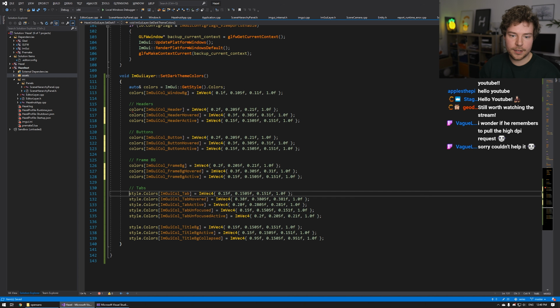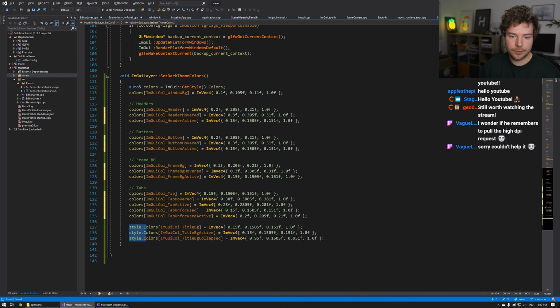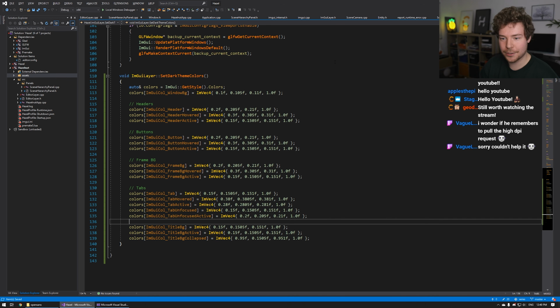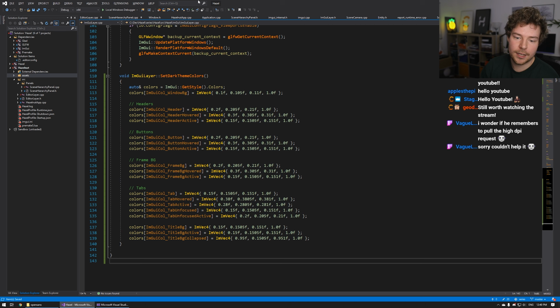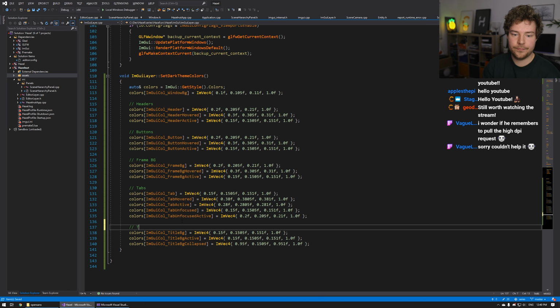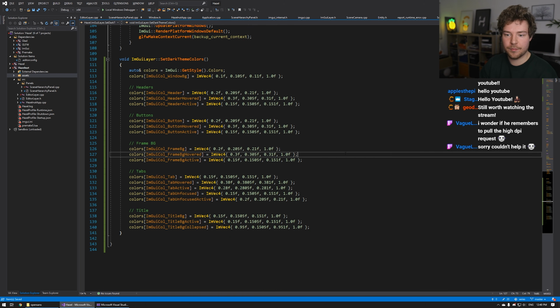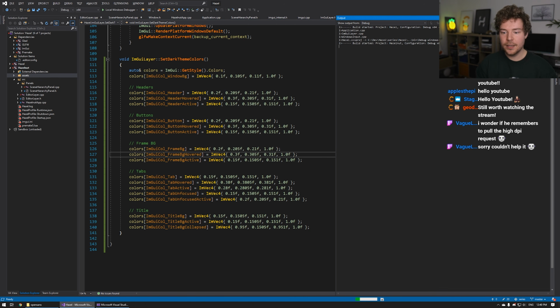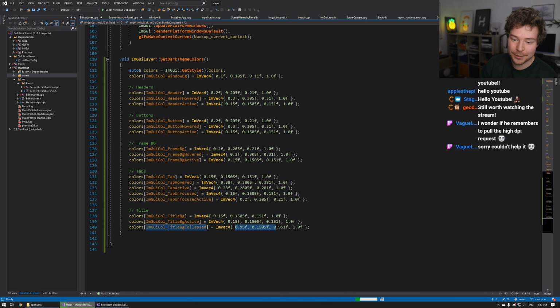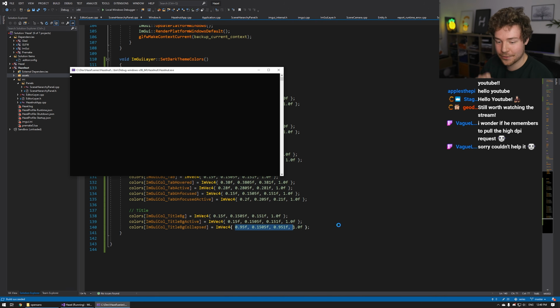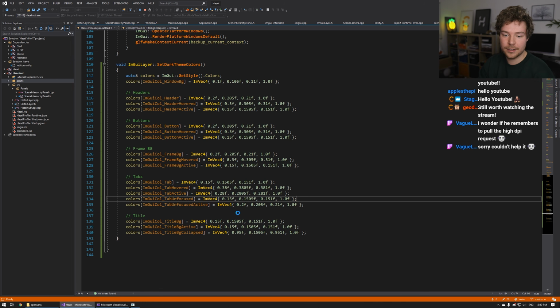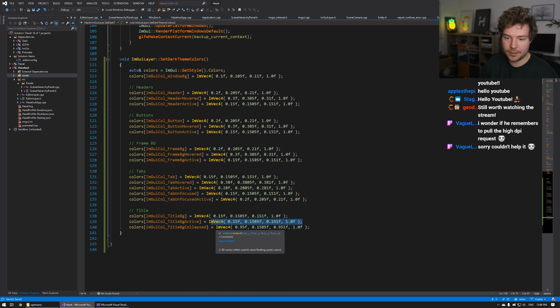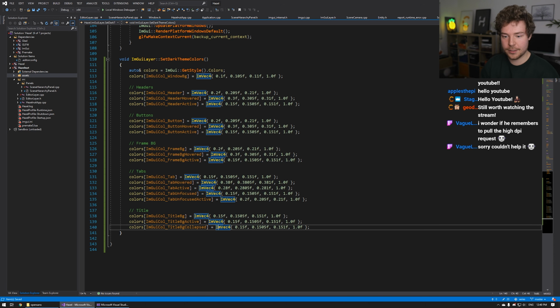But basically these are the colors that I've worked out over the course of probably an hour or two during the stream. I think they look pretty good, and they're going to be our default colors for the time being. And of course, if there's an issue with something, I wasn't sure about this one, so I just set it to pink, so that if it showed up, I would see it. But in all seriousness, let's probably replace that with something that at least isn't going to look terrible.